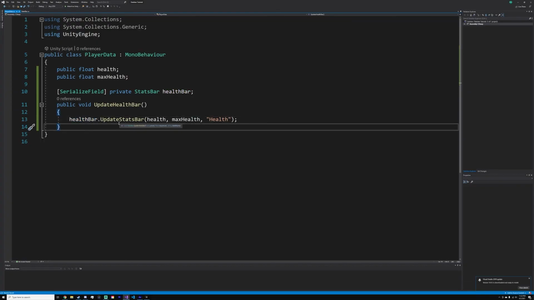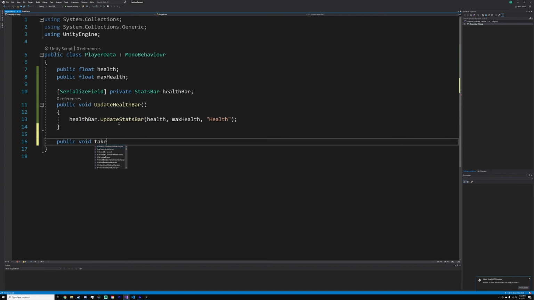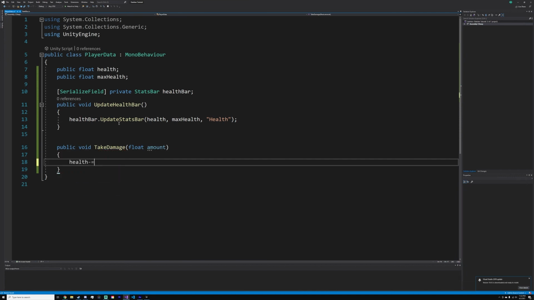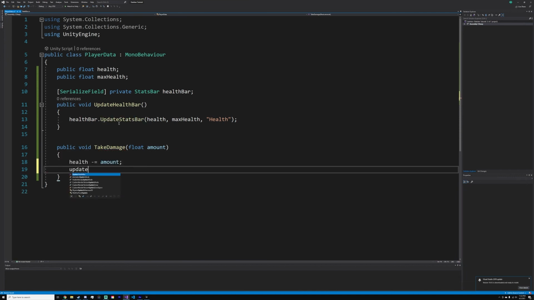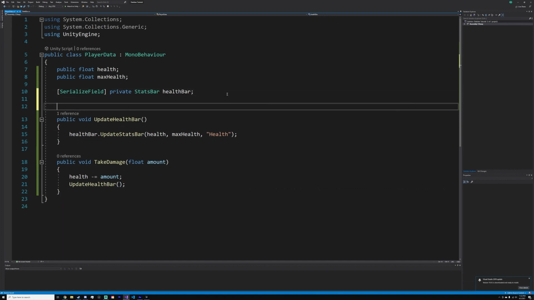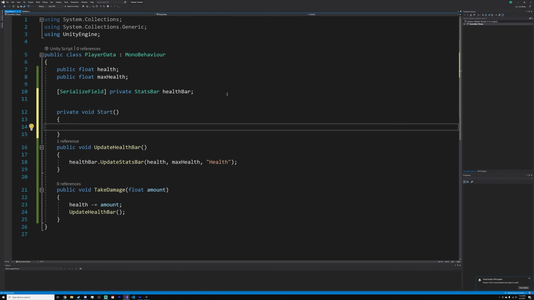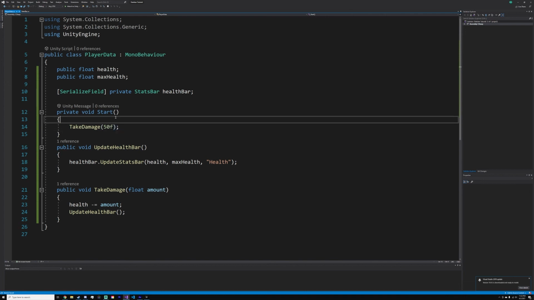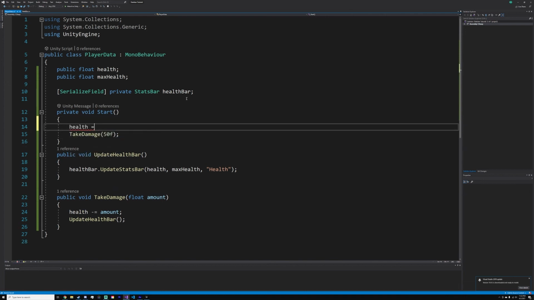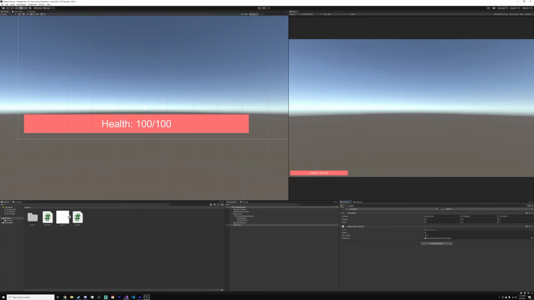So let's just say public void take damage, float amount, and just health minus equals amount, update health bar. Simple as that. And then in a private void start, take damage 50, and our health will be equal to 50. Pretty simple.